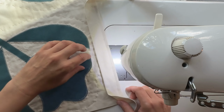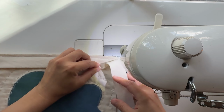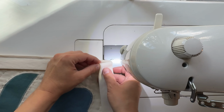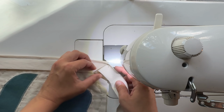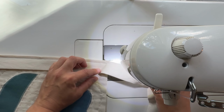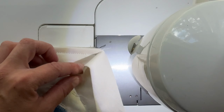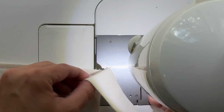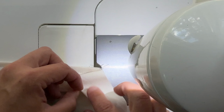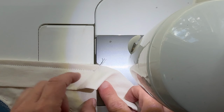So now what we want to do is fold the binding. I'll go nice and slow, and I'm just going to stand up so I can see what you're seeing in the camera. So we want to keep with that 45-degree angle. I'm going to go really slow for you here. Hopefully, maybe I can zoom in a little bit. Okay. So now that we have that 45-degree angle, right? Remember, we pressed it and we've sewn right off at a 45-degree angle, right off that corner edge.